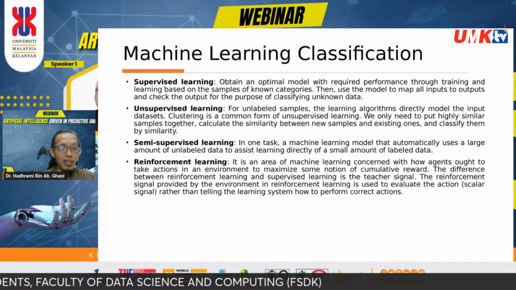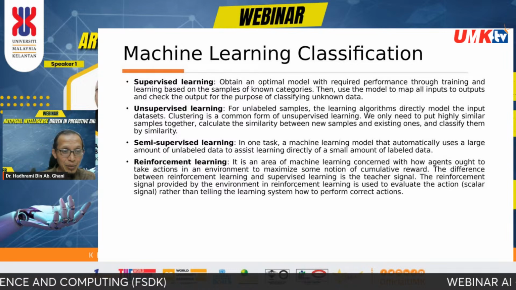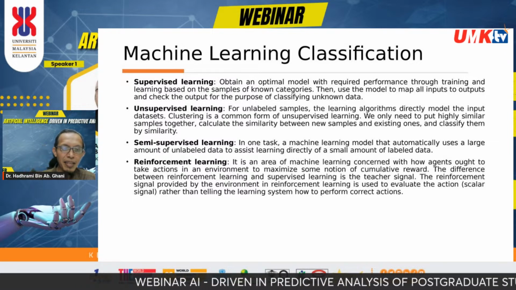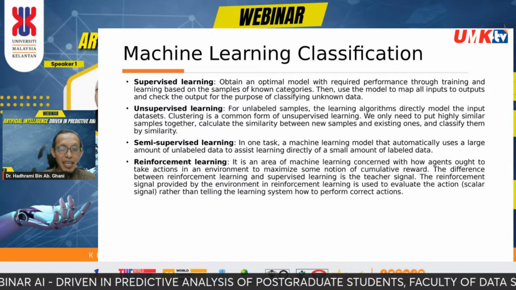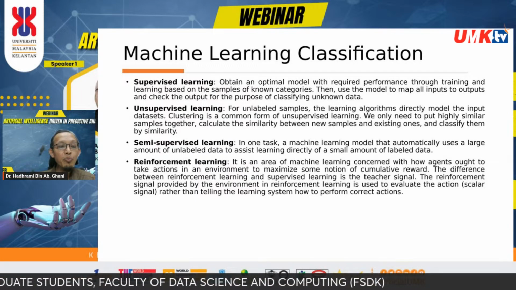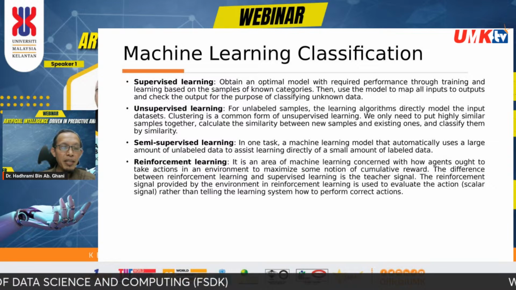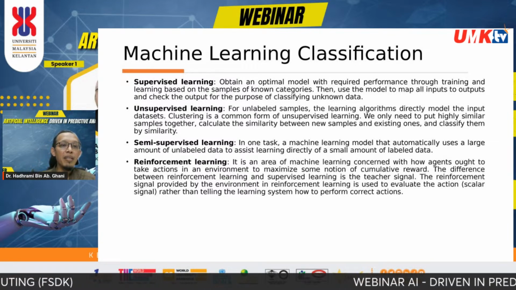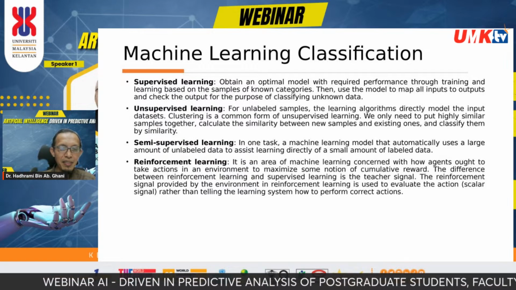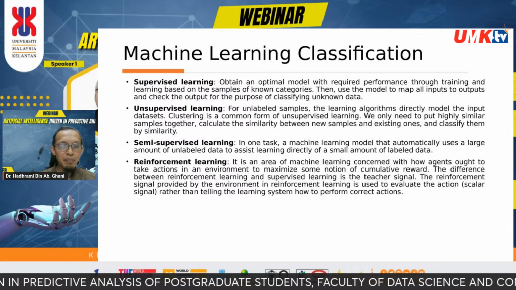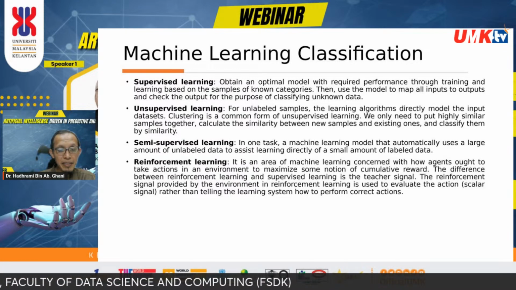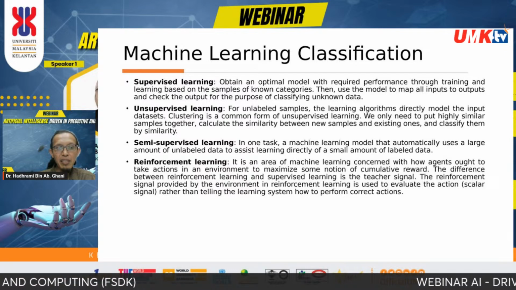Okay, reinforcement learning. This is another very popular topic in AI nowadays, which has been used in many fields. So reinforcement learning, as you can literally understand by going through the name, basically you reward, okay, the algorithm keeps rewarding the process if certain conditions are satisfied. But if the condition is not satisfied, then basically a negative reward is given, something like that. So this is another popular field in machine learning and AI for doing predictive analysis as well.